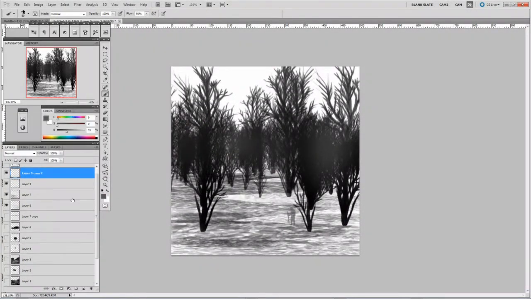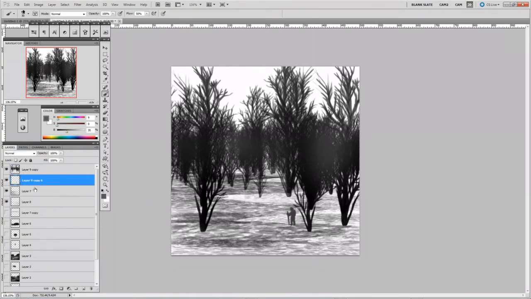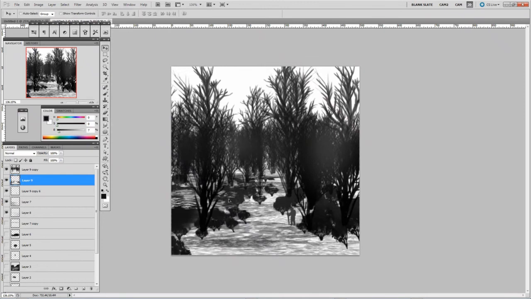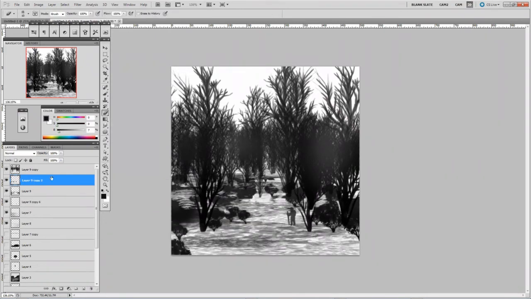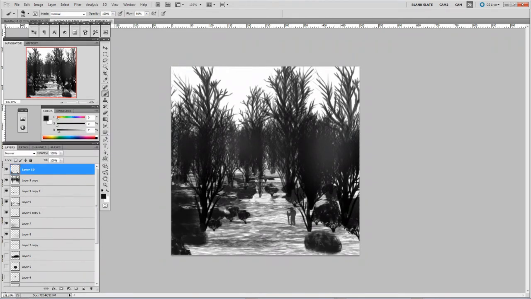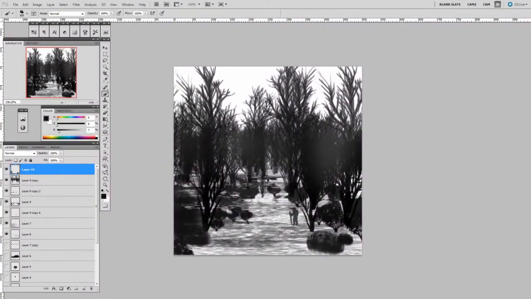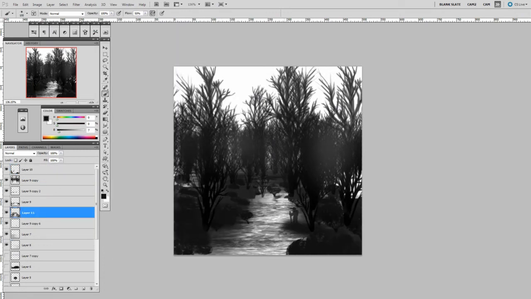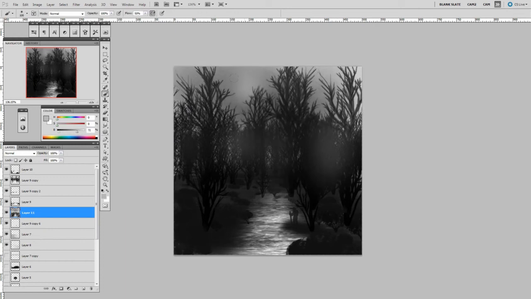So here's a quick example of just putting the brushes into application. Really I'm making this video just to show you how easy it is. Not that the examples that I'm painting are amazing, but I guess it might spark some interest for you guys to make some of your own brush sets like this to really speed up the production process.